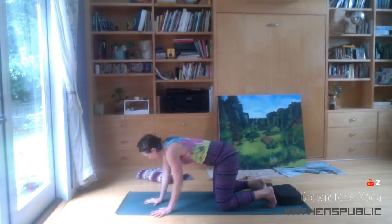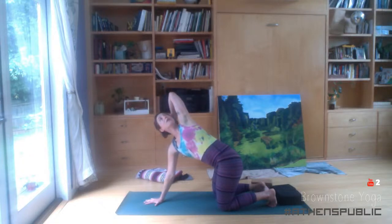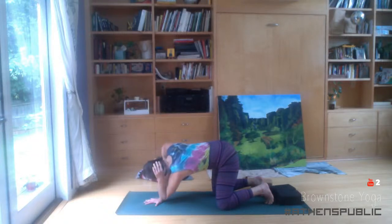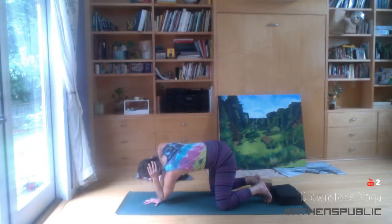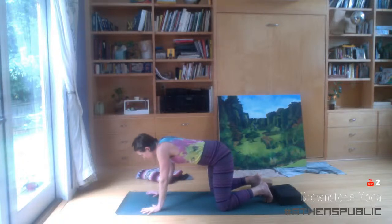Left hand below the face, right hand to the back of the skull. Inhale, open right, elbow up. Exhale, curl elbow towards wrist or forearm. Inhale, open up. Exhale, curl in. Inhale, open. Exhale, curl. Two more. Inhale, open right. Exhale, curl, last one. Inhale, open to the right. Exhale, back to your tabletop position.